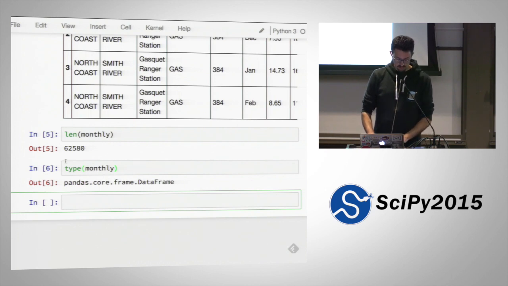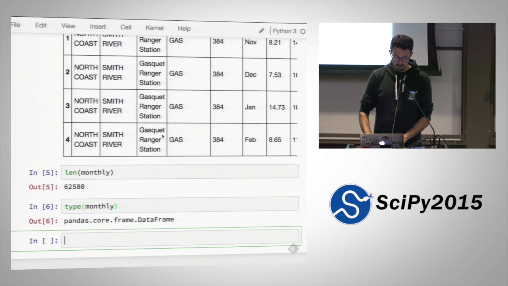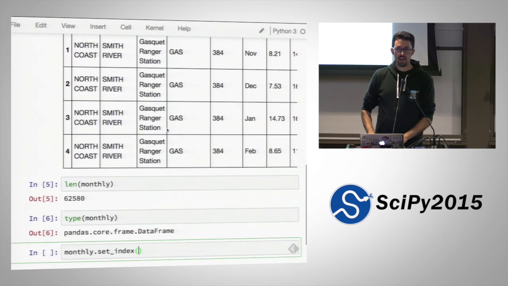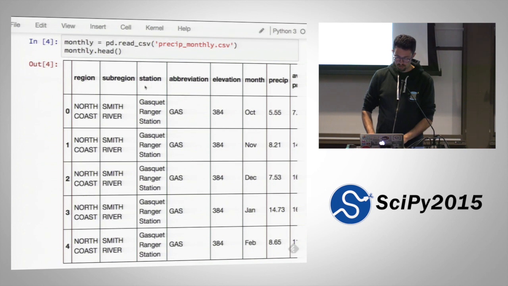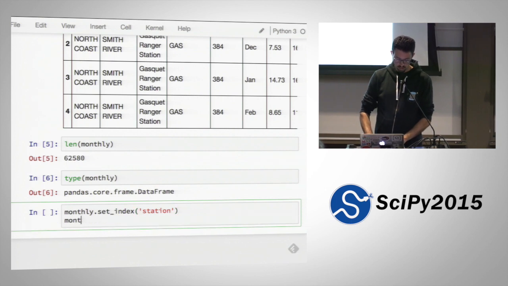And so we're going to do something here. We've already got labels for the columns, but we might want labels for the rows. So we can use the set_index method to set one of the columns as the index of the table. So we'll see what effect that has. We're going to use the station column, which is this column, as the index. And then we'll use head again to look at the first couple of rows of that. Actually, we have to grab it, assign it to the variable.